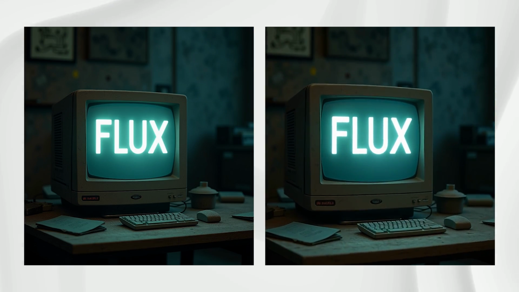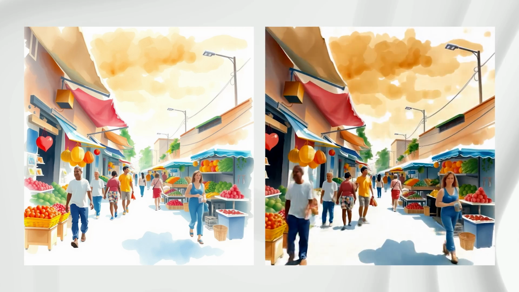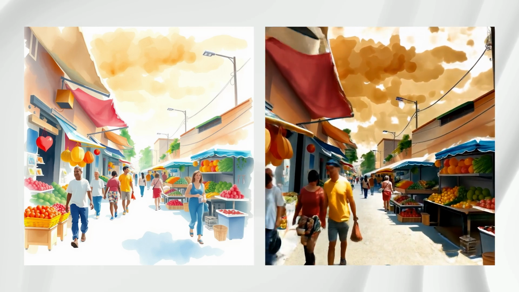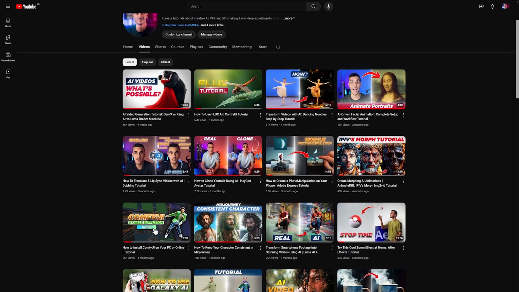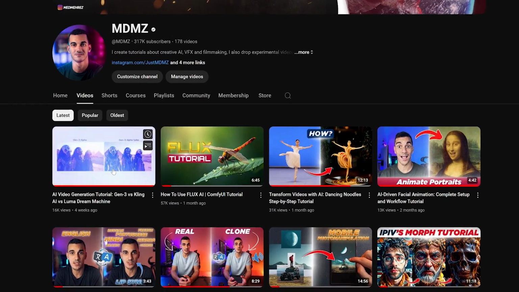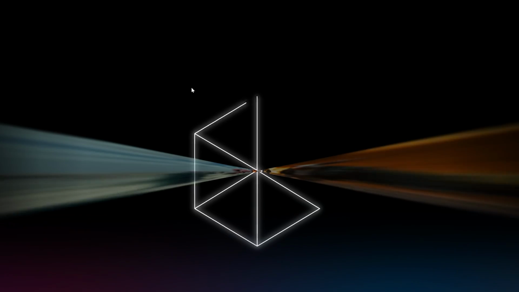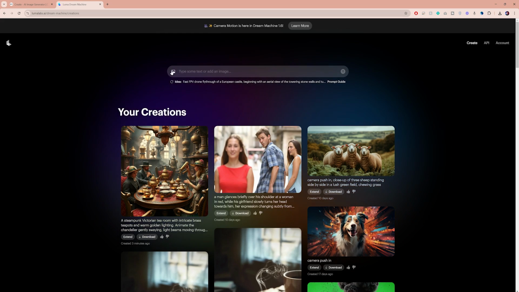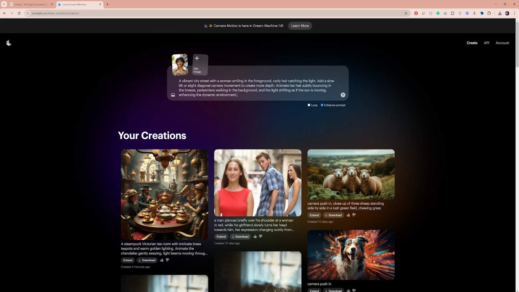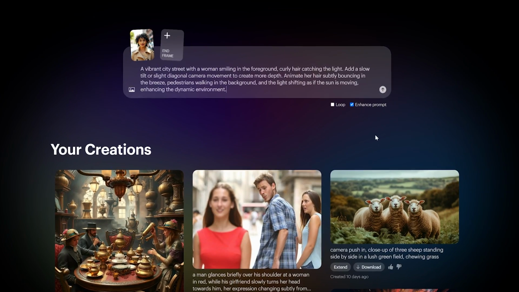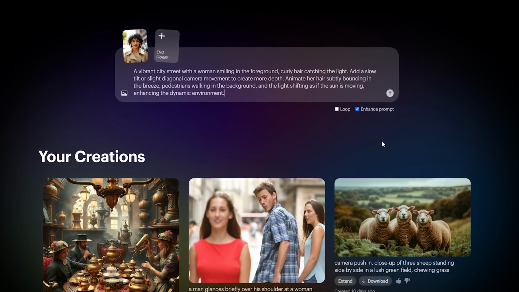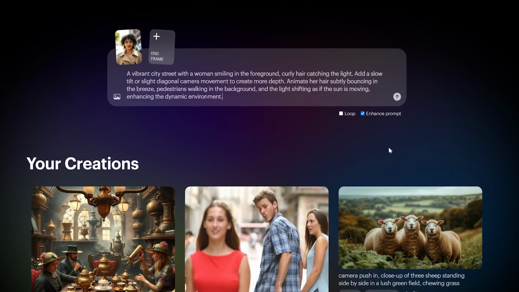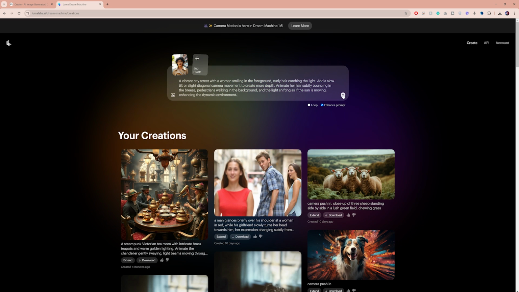And now let me show you the tool that I use to turn Flux generations into videos. There are many options out there, and I've made a video comparing the top three tools, but here is a little secret. Luma Labs Dream Machine is the most affordable out of all three. Simply upload your generated image, add a prompt describing any kind of camera motion, subject movement, or additional elements you want to see in the scene, and then click here to start generating.